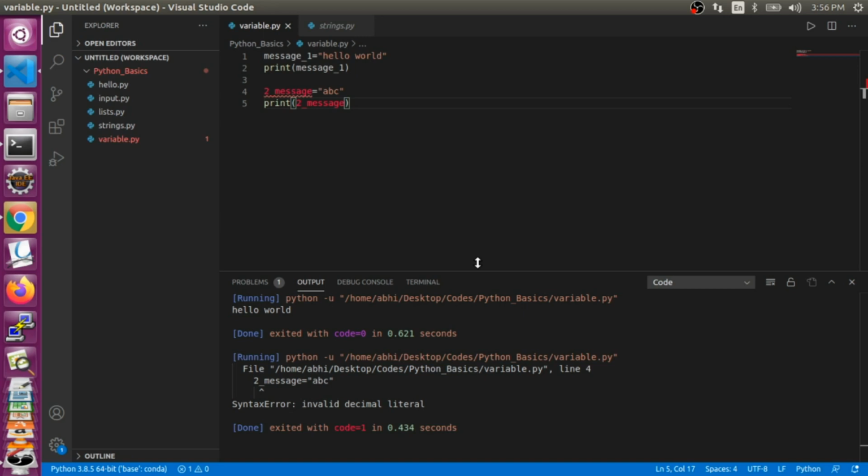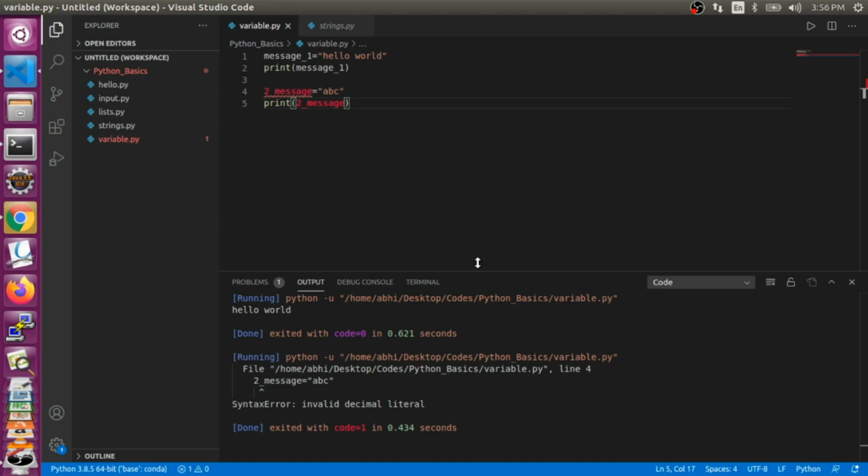The third point that I have told you is to not use a keyword. Here you can see print is a keyword, because the meaning of print in Python is just to print a variable or anything. It cannot have any other meaning. So I'm going to show you how an error can come up when you use it. So we will define the variable name as print equals to ABC. Now try to print it. This is a function print, and inside that we're going to use the print variable.